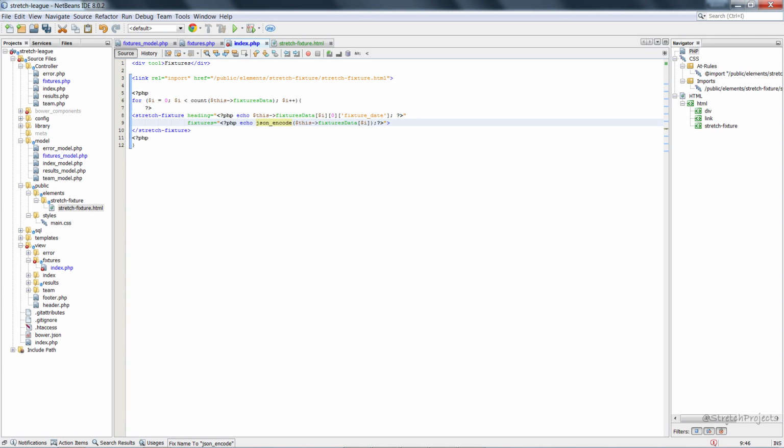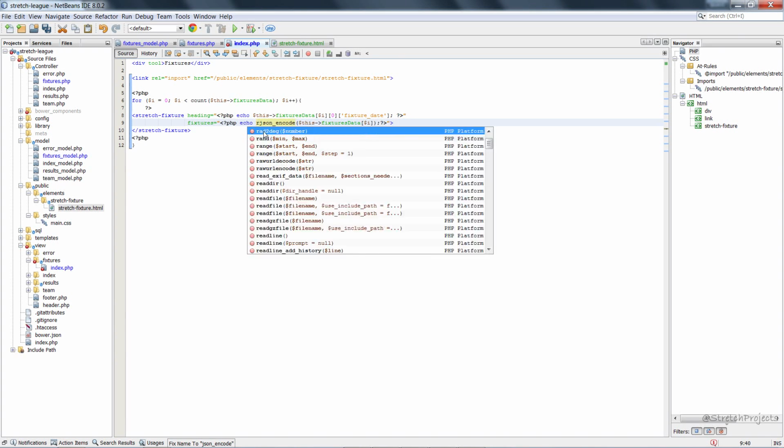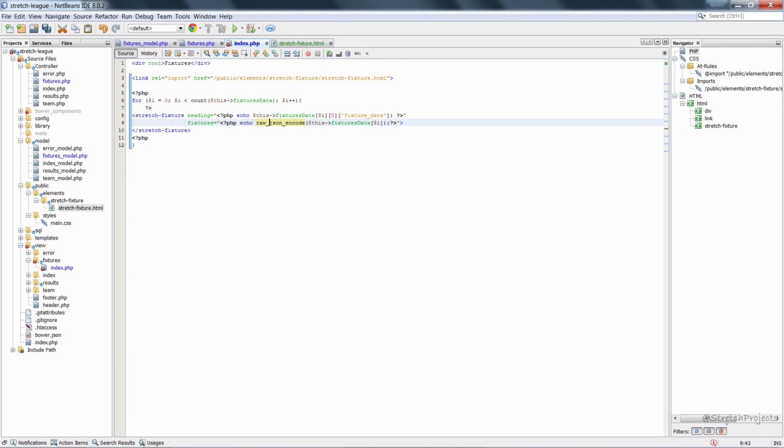This, however, still presents us with a problem because this JSON output is still going to be a multiple line output. With HTML, the values for any attributes must be a single line. And so we're going to encode this again using the raw URL encode functionality.